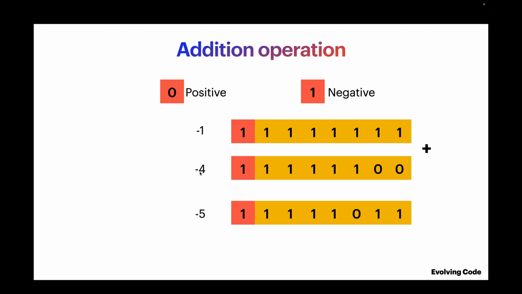Let's take another example where the result is negative. So we have minus 1 and minus 4. If we add them, we should get minus 5. So we have the minus 1 representation here, and the minus 4 representation here. You take 4, take the 1's complement, add 1, get the 2's complement, and you will get this number. Then finally if you add, you will get this number. How to check if this is minus 5? You again do the 1's complement and add 1 to get the 2's complement. If you take the 1's complement, you will get 1 0 0 here. 1 0 0 is 4, 1 0 0 plus 1 is 5, and the MSB is 1, which is negative, so it is minus 5 what we have here.